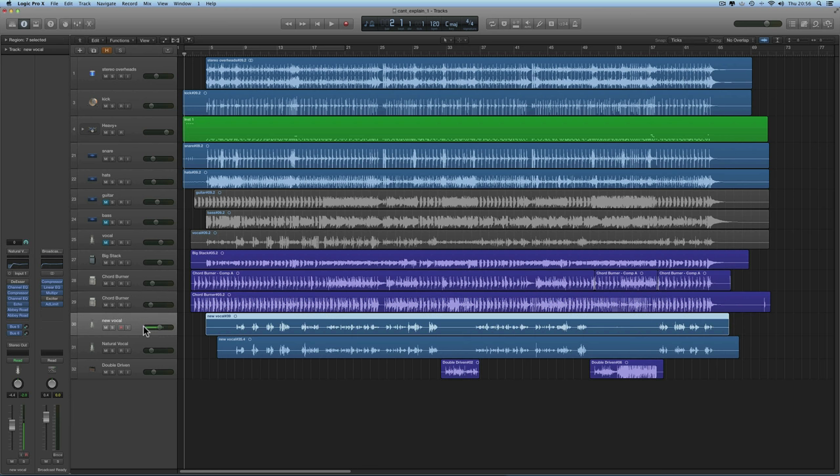And the vocals, well, to be honest, the vocalist was a bit tired when he came to do the singing, so he had a lot of trouble hitting the pitch, so the vocals need doing again. You can think of this as a guide vocal. But here we are with a rough mix.